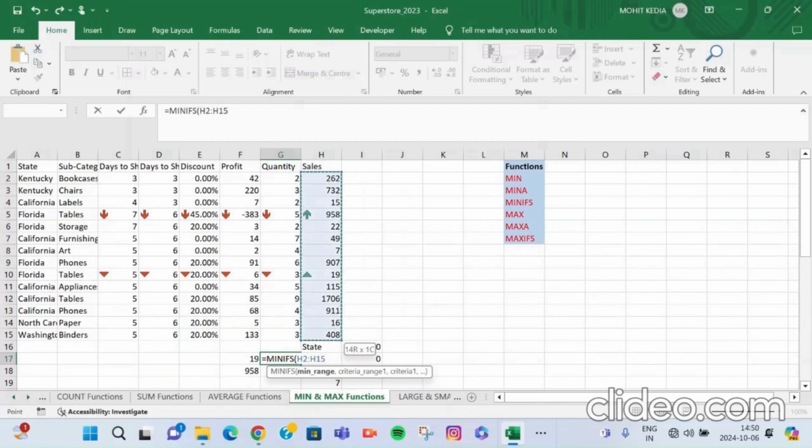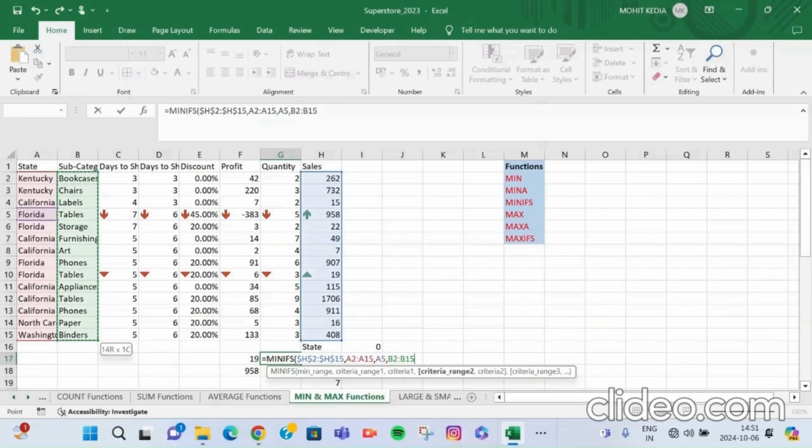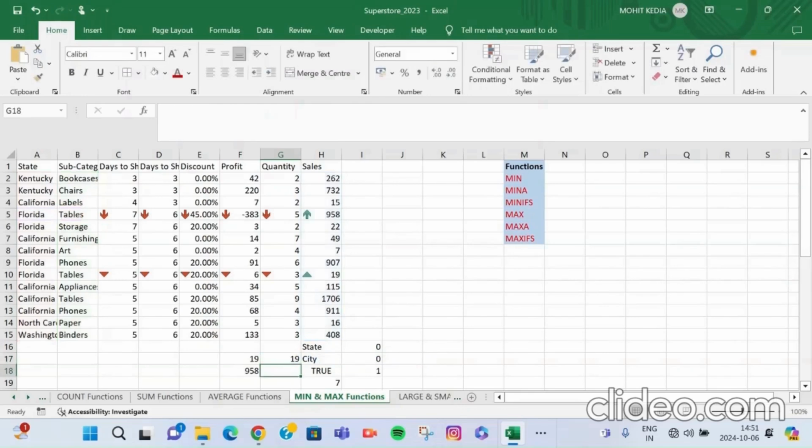This is my minimum range. Criteria range 1 is the status column. Criteria 1 is the status we want, and the criteria here is true. The minimum is found only for the rows that match the criteria.